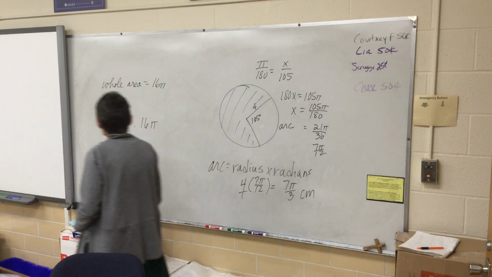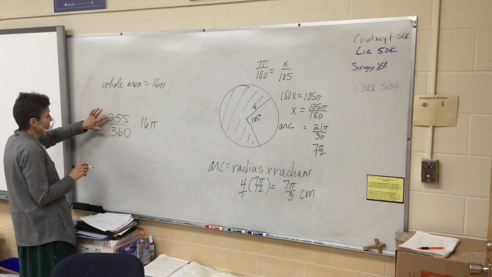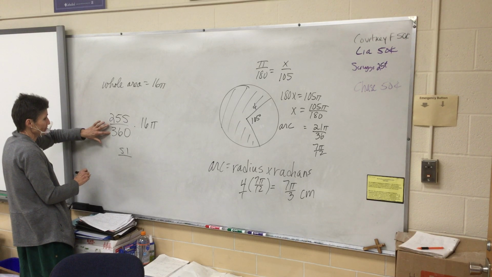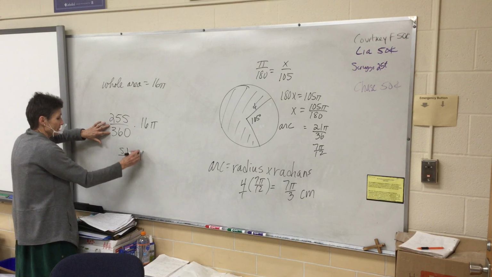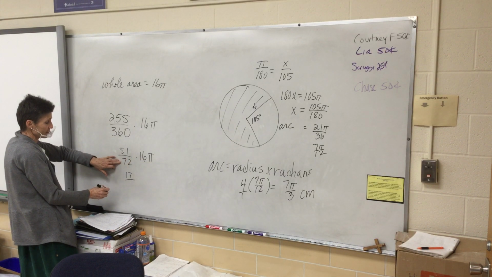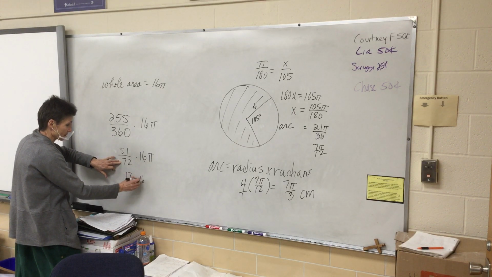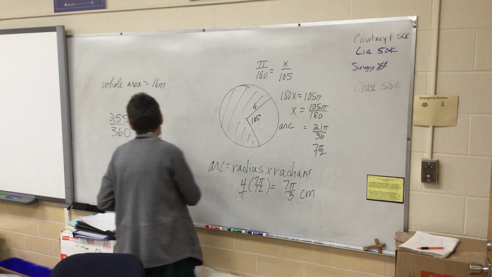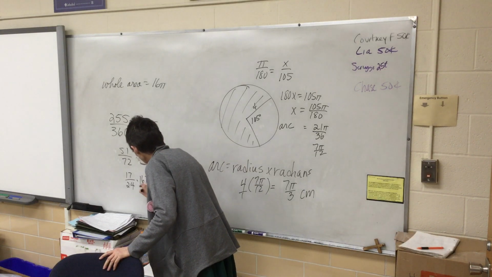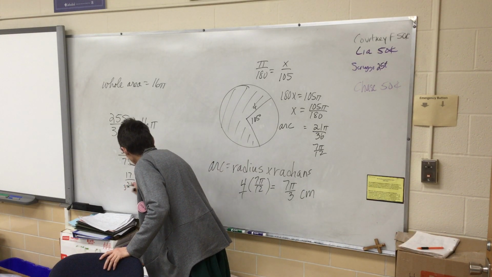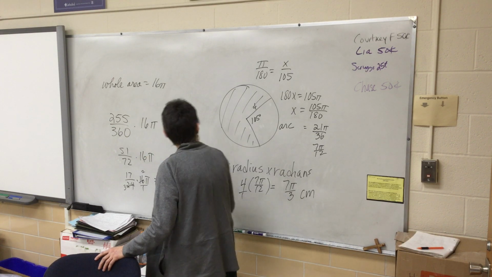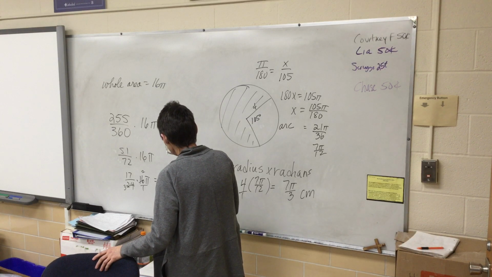I'm sure that reduces. Let's see, 5 goes into this 51, and 5 goes into this 72. I think that reduces again. 3 goes into that 17, and 3 goes into this 24. So far I'm just reducing this fraction here. Now I'm going to go ahead and multiply, but I'm going to go ahead and cancel first actually. So it looks like the answer is 34 pi. How can that be?